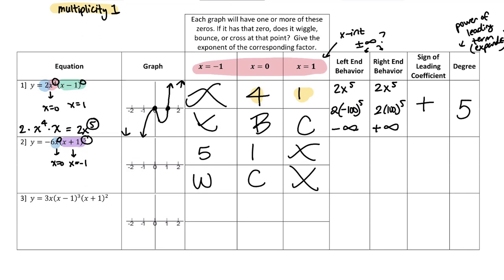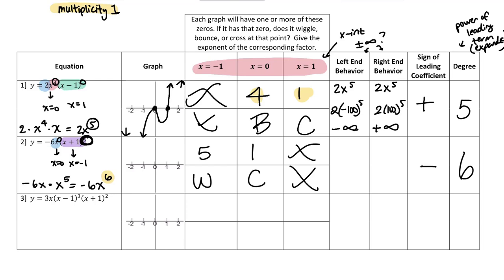Okay, so now let's figure out the leading term, because that's going to help us complete all of this stuff on the right. So the leading term is you take the leading terms of each factor and multiply. So negative 6x times x, but then don't forget about this power to the 5. So the leading term of this, when we fully expanded it, would be negative x to the 6th. Okay, so now we can fill out that the degree is going to be 6. The sign of the leading coefficient, well, it's a negative 6, so it's going to be negative.